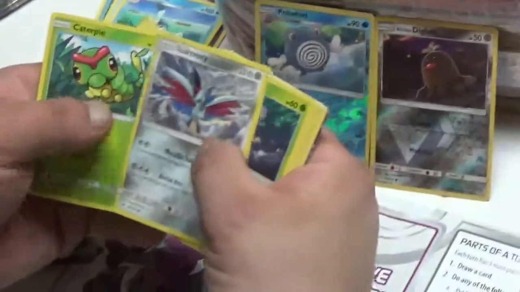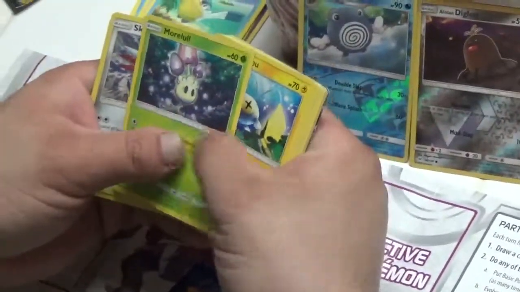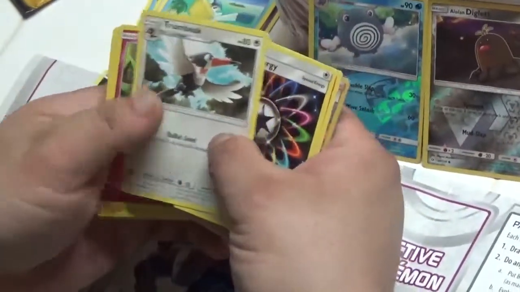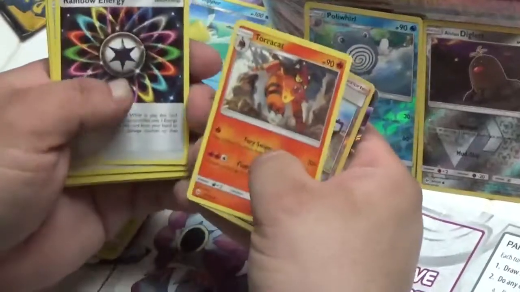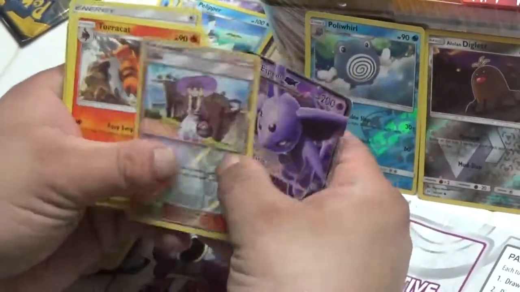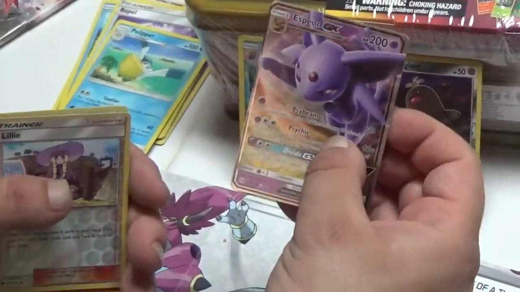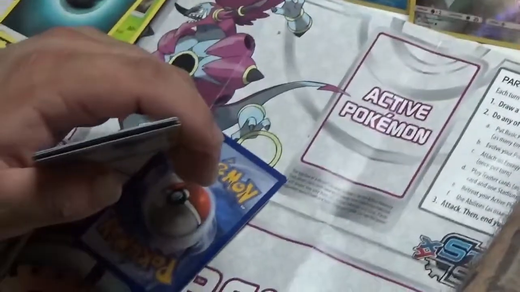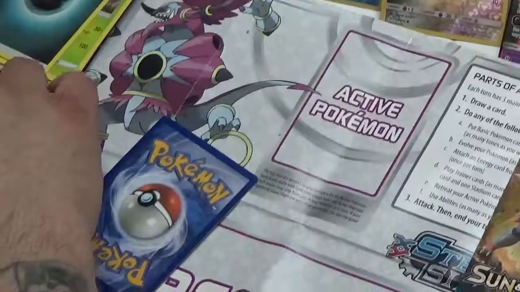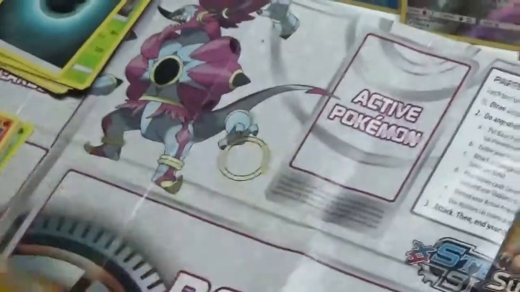We got Caterpie, Skarmory, Molal, a Chinchou, a Cutiefly, a Turnbeak, a Rainbow Energy. That's pretty cool. Torracat. Yeah, Torracat. Another reverse Lily. Ooh, and a GX Espeon. That's nice. Yeah. What's the card that you put down? Oh, and that would be an Electric Energy.